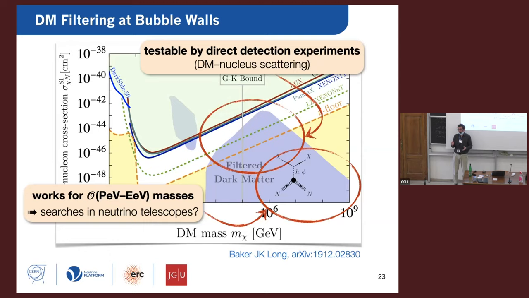If we are talking about gamma factors of order 1 or 2 or 3 or so, that's not an issue yet. But if you're talking about gamma factors of 100 or 1,000, then this would basically mean that every particle will be able to go into the bubble and you'd vastly overpredict the dark matter.